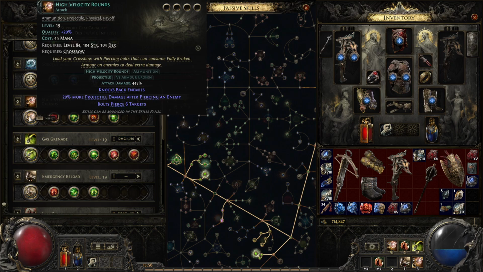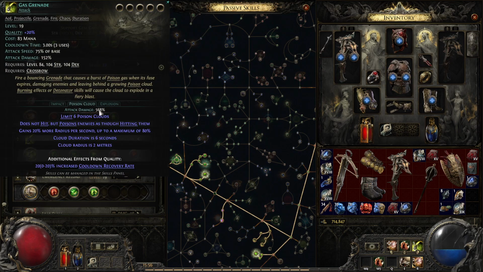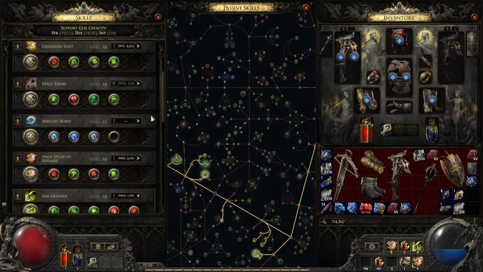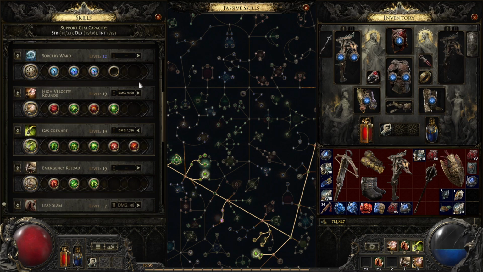Usually that's going to be coming from high velocity rounds just because this number is gigantic. Whereas gas poison does still quite respectable damage, honestly, at 568, but it's not as huge as 1326, right? So yeah. As far as other skills we're using, you can ignore this stuff up here. We don't ever actually use that.